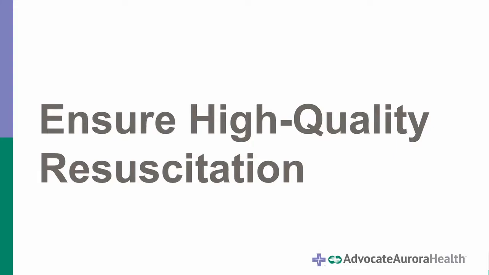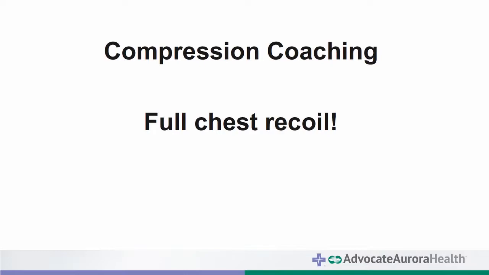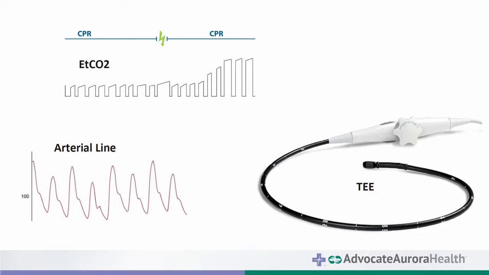The next thing is ensuring high-quality resuscitation. Compression coaching is key — a depth of five centimeters or about two inches at a rate of 100 to 120 per minute has shown to improve survival to hospital discharge. If depth is too shallow or rate too fast or slow, it is detrimental. Ensuring the compressor has full chest recoil is also key. We're very good at placing end-tidal CO2 monitors in codes — it's a nice way to track CPR quality and identify return of spontaneous circulation. In an ICU or emergency department setting with a potentially salvageable patient, I recommend placing a femoral arterial line. This allows hemodynamic-guided resuscitation — dosing epinephrine based on diastolic blood pressure — and prepares the patient for advanced procedures like ECPR or ECMO cannulation.